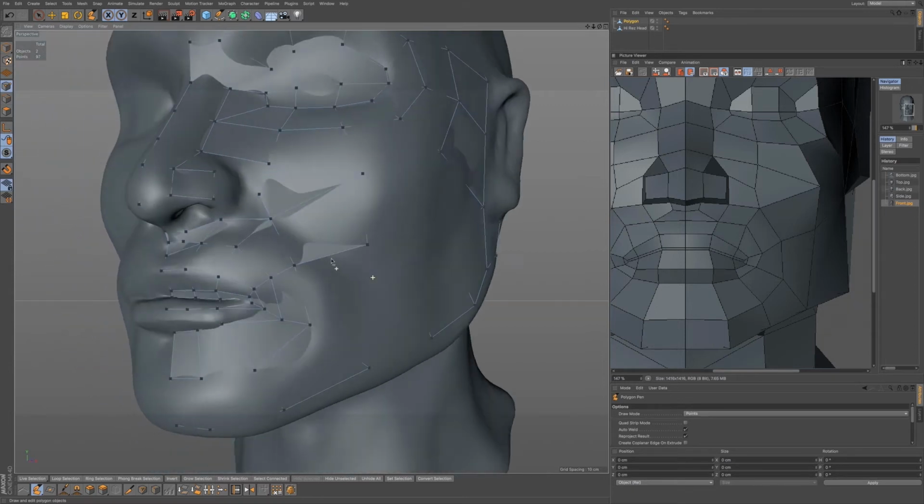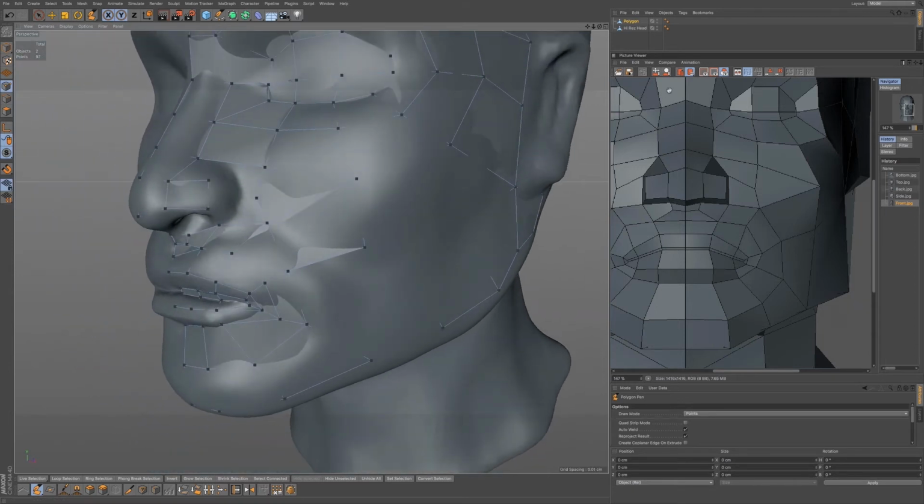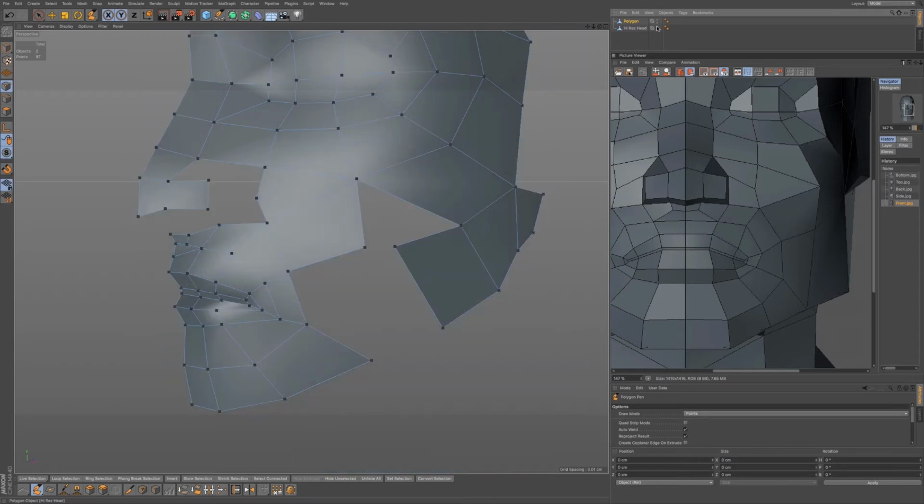Let me rotate around and let me turn off my high res for a second. And so this is the one that I just made here. That's this here.